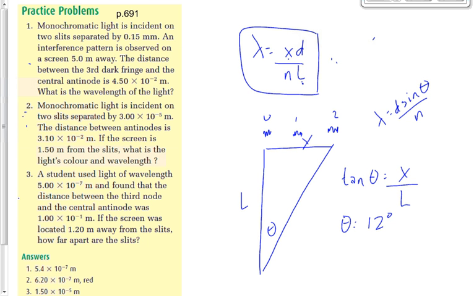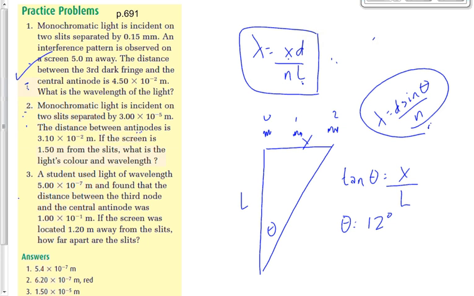Okay, having said that, guys, you can't use this equation unless you're measuring it from the central maximum, right? Make sense? Okay, so a question like number 1, d sine theta over n would work perfectly fine if you found that angle. A question like number 2, the distance between antinodes that are right beside each other, the third and the fourth antinode. Unless you're talking about the central and the first antinode, then you can't really use that equation, right?